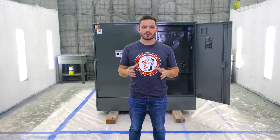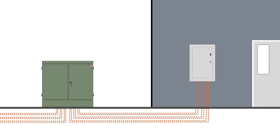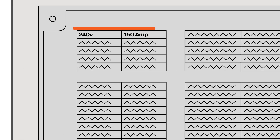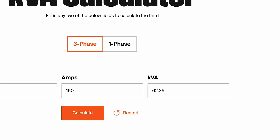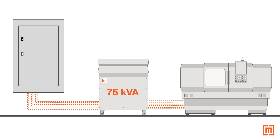Let's put all these steps together in one example. Let's say you've got a machine that needs three phase power. First, confirm with your utility that the building has three phase power — this building does, so we can just get a three phase transformer. Next, check the voltage of your input power on your building's main distribution panel. This is a pretty standard industrial building in the US, so it has a three phase power system at 480 volts. Next, check your machine's voltage — this one requires 240 volts at 150 amps. If we plug these values into our online kVA calculator, we'll see that the machine will need a 62.35 kVA transformer. You don't want to run your transformer at 100% load all the time, so make sure to round that kVA up — it should be able to handle about 120% of your expected load. So this machine needs a 75 kVA transformer with a 480 volt input voltage and a 240 volt output voltage.